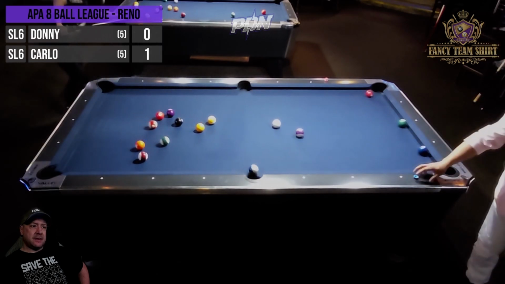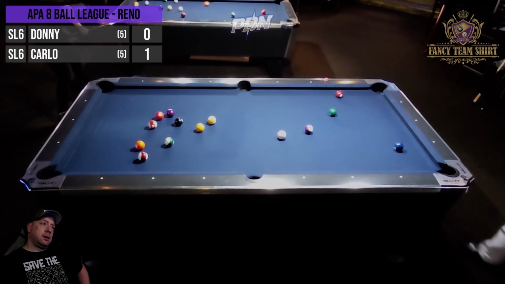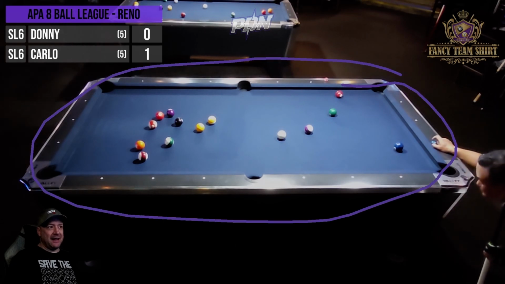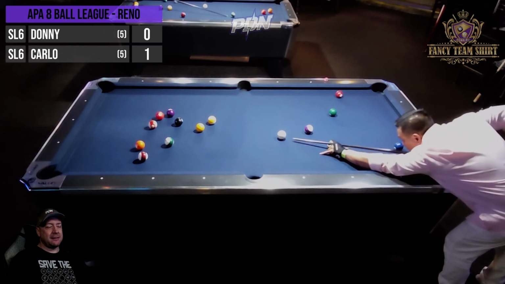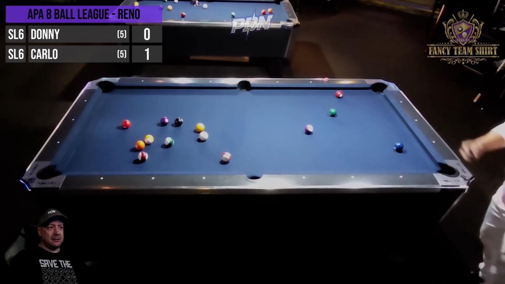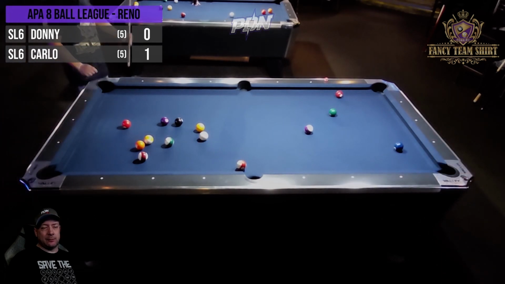13 ball goes. 10 ball goes. And no, your eyes are not deceiving you. This is an 8-foot table, and this is a 7-foot table. They're both valleys. That one has lighting, but no place to set up the camera. Carlo misses his 9 ball. Almost sneaks in the 11 ball.